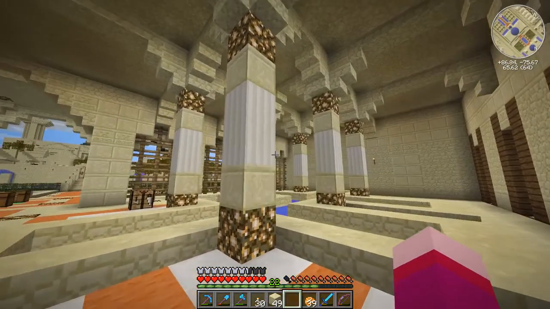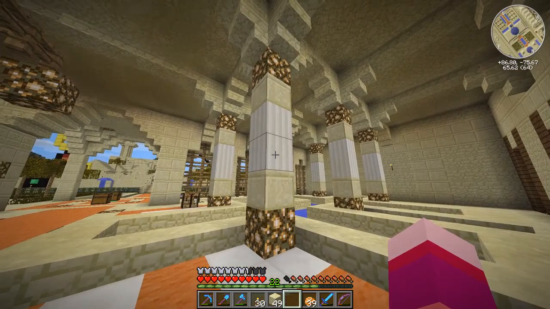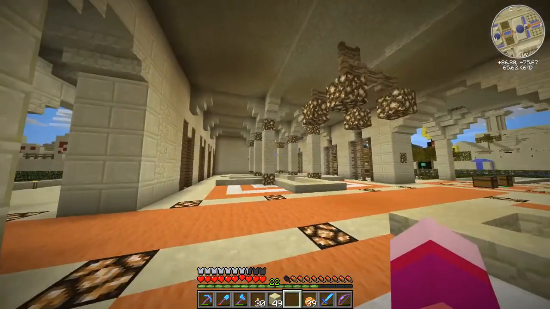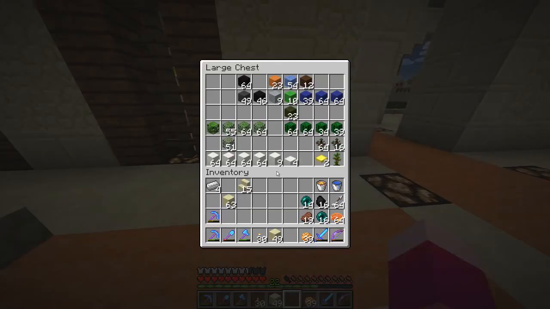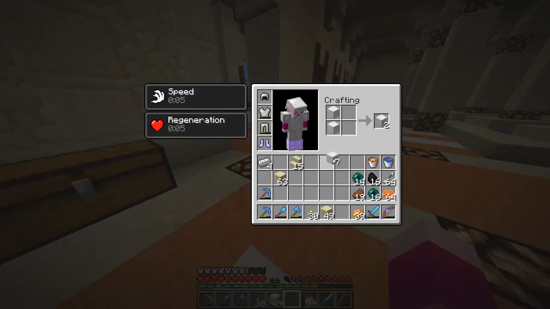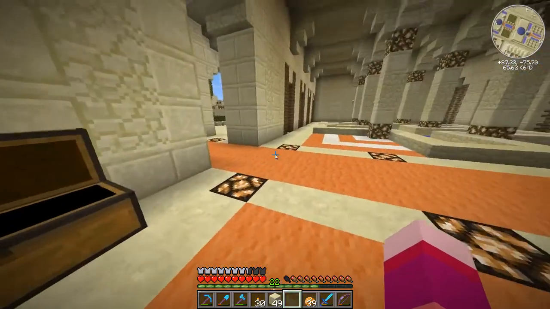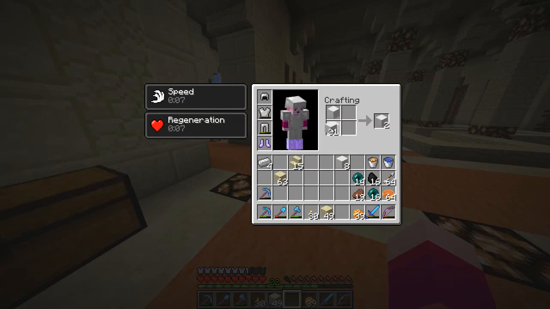So I went ahead and put in these pillar quartz in the center, and I really like the way it looks. So we're going to do it over here on this side, and we got a whole bunch more quartz blocks. And luckily, I can actually make it in my pocket.